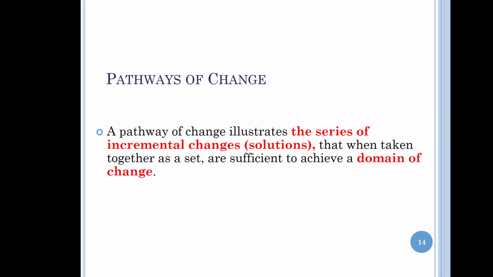You can identify a pathway of change by tracing all the linkages that lead to this domain of change. Some solutions will feed into more than one domain of change. That's not a problem and should always be considered a part of all pathways that they contribute to. One can refer to the collection of solutions as preconditions, comprising both outcomes and outputs. The term incremental outcomes is also commonly used by various actors in the field of project management for development. If some solutions feed into more than one domain of change, they should be considered as part of each pathway they contribute to. This is also not a problem.